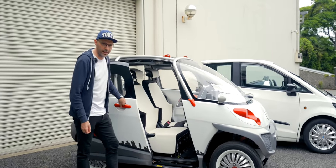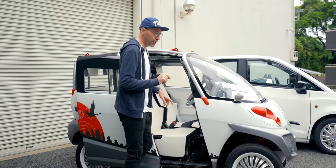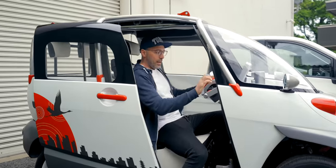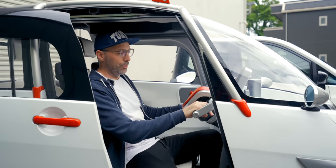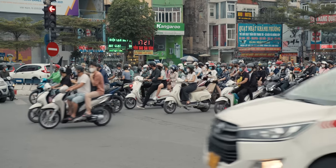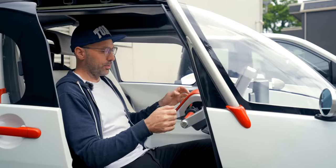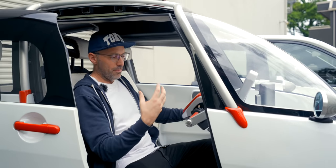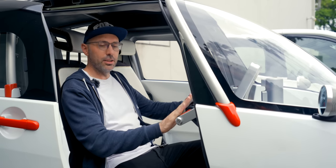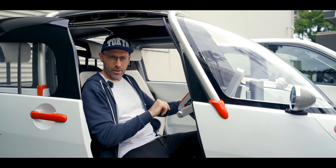But the most revolutionary thing is how you drive this, because it's got basically motorbike handlebars. A lot of people in Thailand might have just come off a motorbike themselves and be looking to upgrade, but they're not familiar with the steering wheel and pedals. They want something more familiar to them, something that they're used to. And so this is where this concept came up. It did change slightly for the actual production car, but I do like where they're going with this.